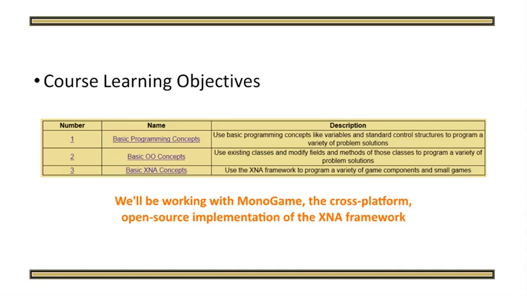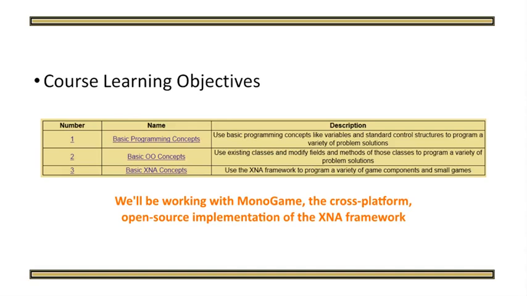The second learning objective is about basic object-oriented concepts. C# is an object-oriented language, which means that we build our C# programs as sets of interacting objects, and they collaborate to make our program do whatever we want. The object-oriented paradigm is really useful for game development because if you think about games, we have lots of interacting game entities that make our game run. And so these are important core concepts for C# programmers in general, but also for game developers who are doing their development in C#. So we'll learn about important things like classes and objects and so on.